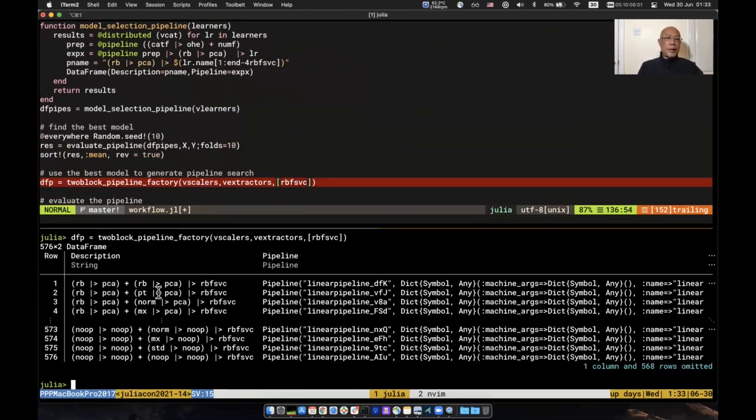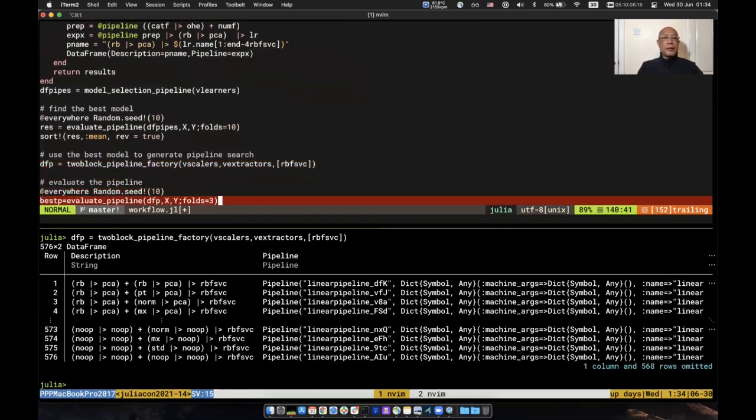And now the number of pipelines is reduced from 3,000 plus to just 500 pipelines. And that reduction is like 6 times less. So 576 is doable in this presentation. So I can run this pipeline and find out the best solution.